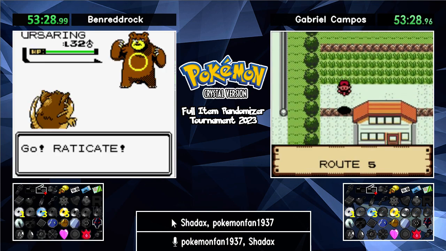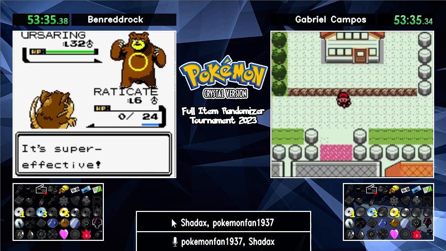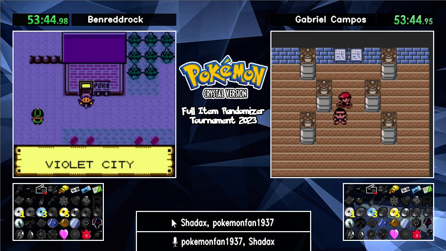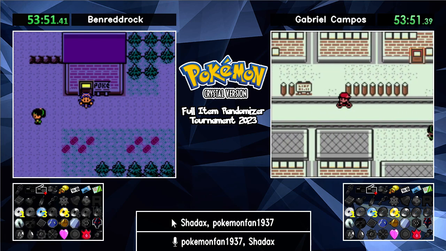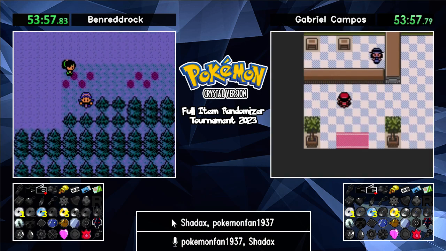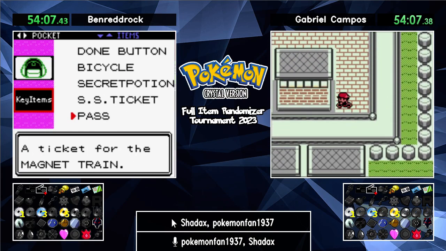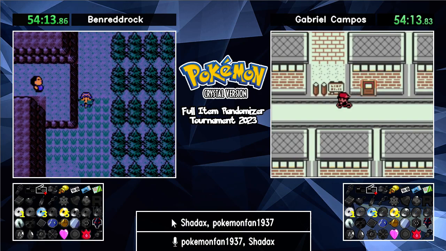Oh, extreme speed Ursaring, that's very bad. You can't cancel out, Ben. Ouch. I think this essentially sets Gabriel ahead. That's big. That's very, very big. Yeah, Gabriel is suddenly now ahead due to that very terrible luck.